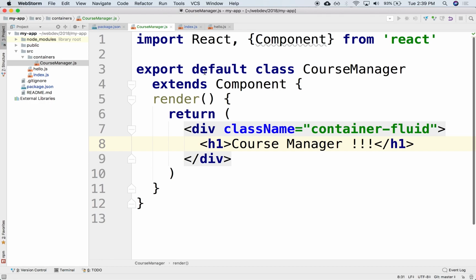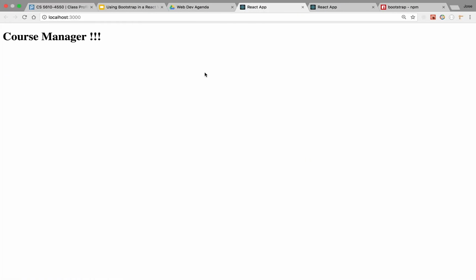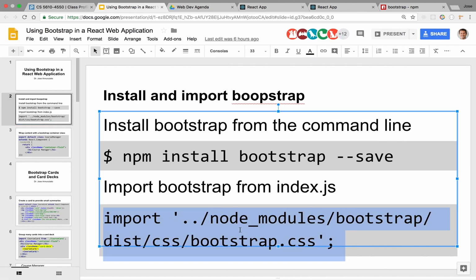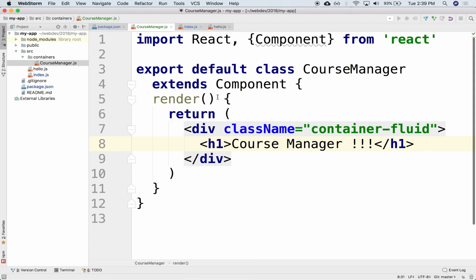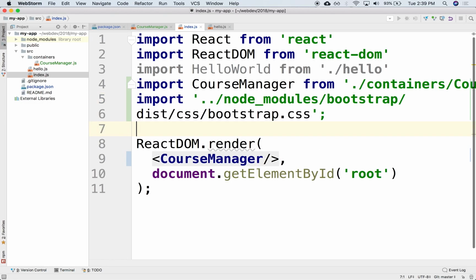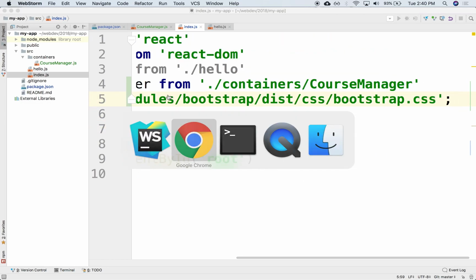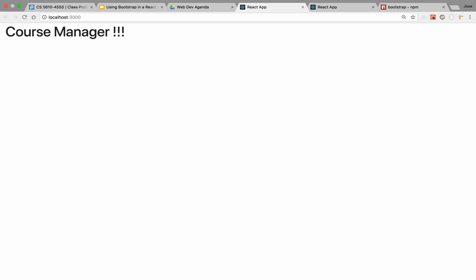Okay, let's load Bootstrap. That would help. All right, so let's import that. Let's import it right here. So there's my import, and let's import it from my index. We can say import Bootstrap from node modules, and there we go.